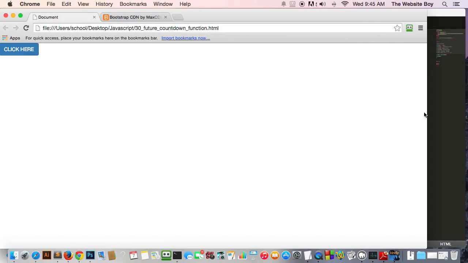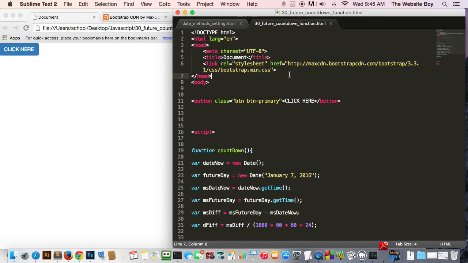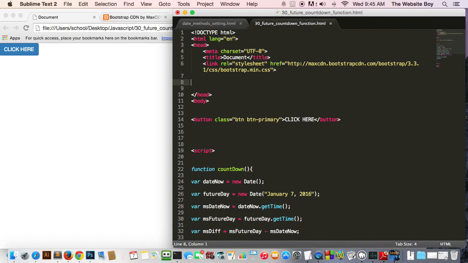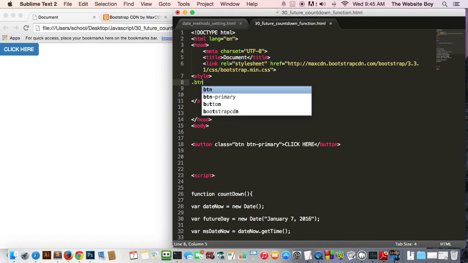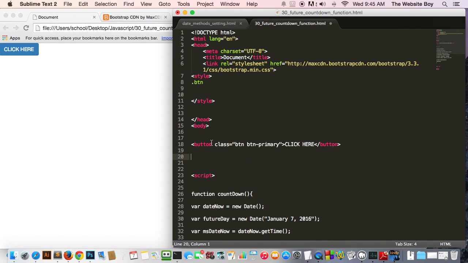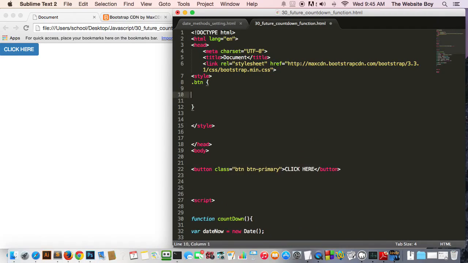I want to put this in the center, so I need to convert this button into a table to do that. Let's just do some CSS here. I didn't want to really touch CSS, but I kind of have to because I have to center this out. I could put something else instead of a button here and use Bootstrap to center it, or I could put a paragraph and do it that way, but it's easier for me to do this.